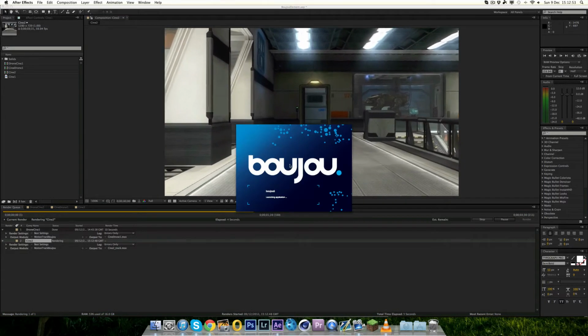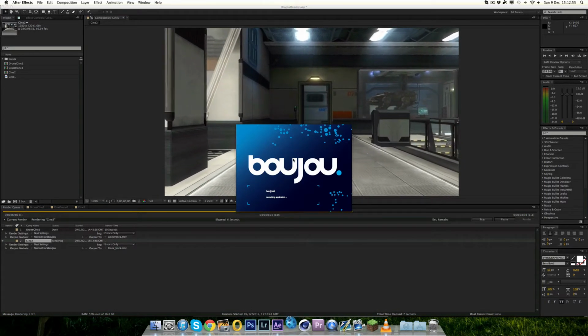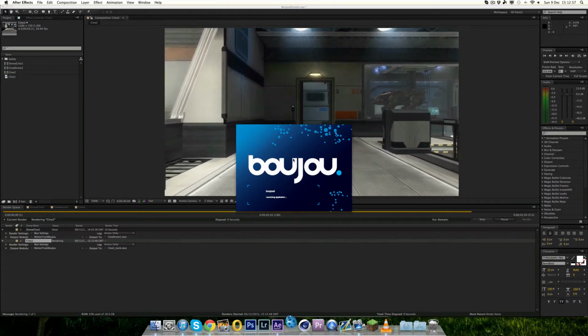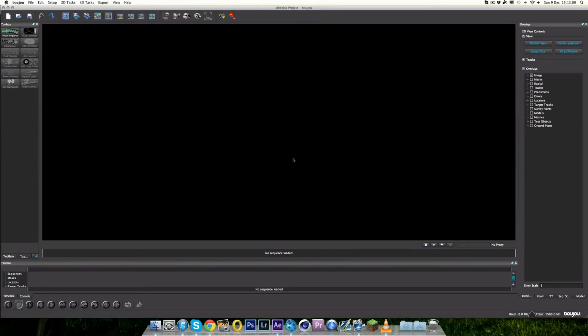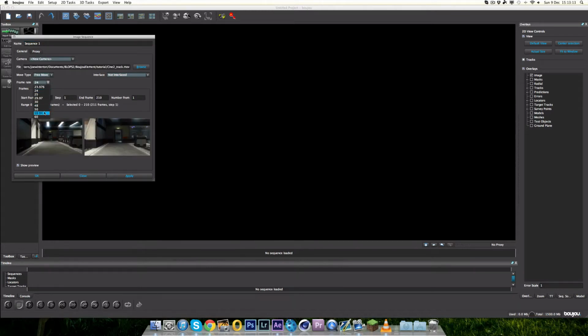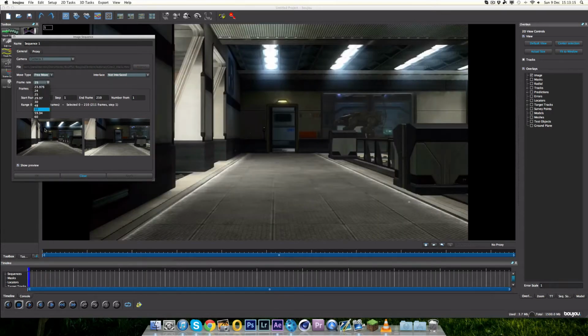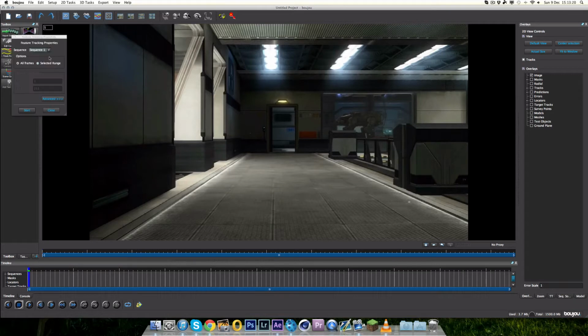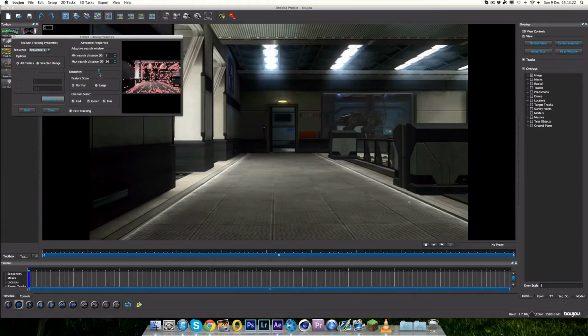Now this is where you start to motion track things. I'm not going to go into loads of depth because I did that in my last tutorial on this. I'm just going to show you, you basically follow the same motion tracking tutorial. So you go to import sequence, go to where you saved your clip, which is there, open it, change the frame rate to 59.94, apply, change it to 59.94 again, hit apply, close it. Go to track features, advanced, make sure it's set in the middle on sensitivity, and then hit start.